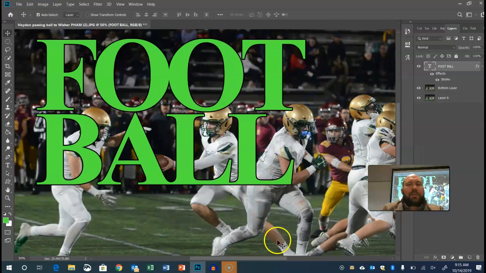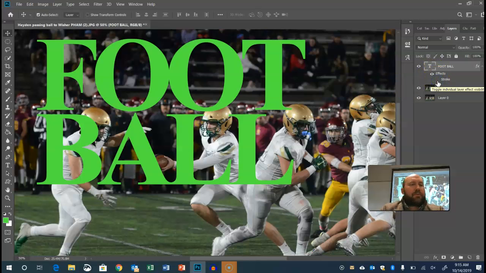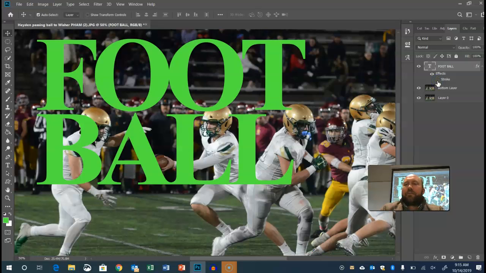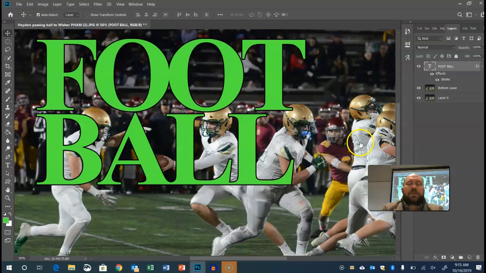So I'm gonna actually stop that right there. And so notice it makes a little bit more strength to it. I can drop the eyeball and see what it looked like before. Okay, so it adds that element to it that makes it a little bit more pronounced, which is nice, especially for your bigger title headlines, things like that. Okay, all right. So that's pretty good. So those are your effects, that's your font. So those are pretty straightforward.